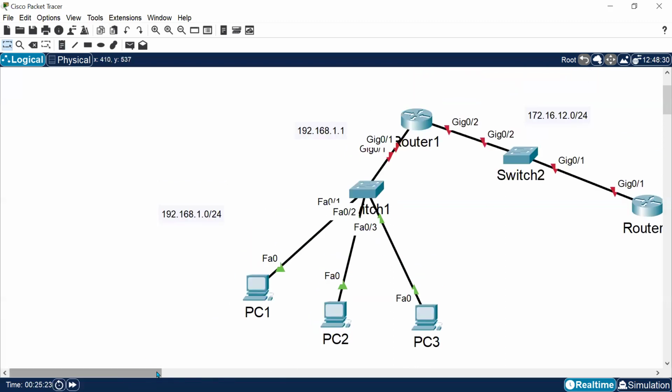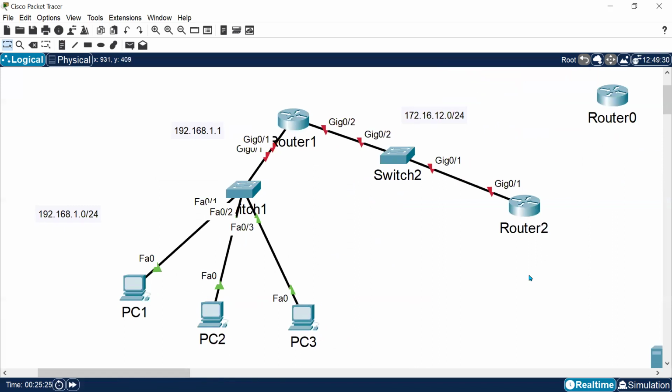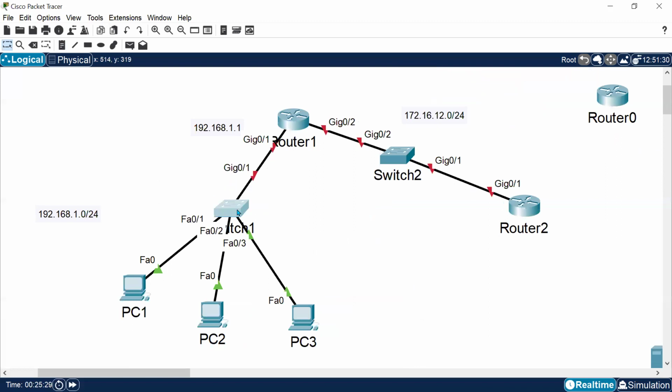Able to see everyone? This is our topology. This IP address is available in the router interface, and these PCs are looking for IP. Here there are only 3 PCs, but in real life, let's say 30 PCs in a bigger department, they all want IP. So the admin is not going to configure manually, we use DHCP. But let's say the DHCP server is not in the same network, then the router will forward the request there. And for that forwarding, we require IP helper.